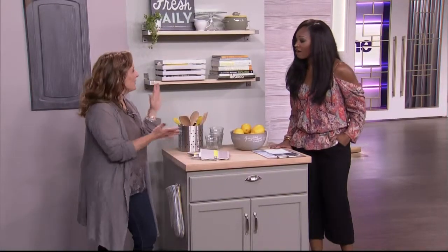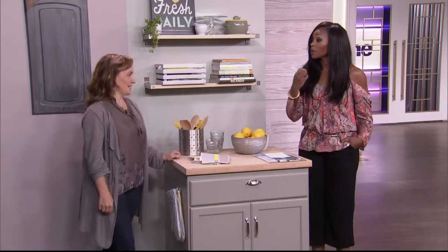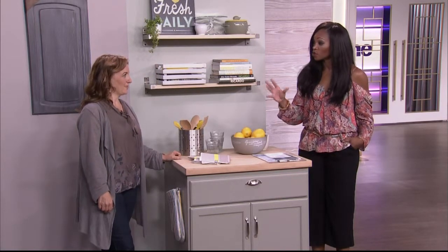Just paint the cabinets. I think it's a really important thing to think about when you are renovating a kitchen. If you're not going to be gutting it completely or changing the layout, consider it, because a lot of us have really great wood cabinets that are just kind of dated looking. When you paint them, they just look like a complete transformation. We've seen some great ones from our viewers, so keep sending those in. I love to see how people are creative and using paint to refresh their space.